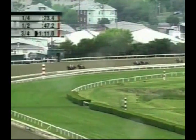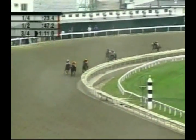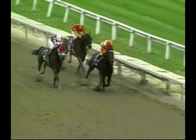After a 47 2/5 half mile, into the far turn, Running Stag in front. Real Quiet looks very well in second. So does Behrens. And these 3, any of them can win it from here around the turn. Now Sellers getting into Running Stag. Behrens is 3 wide. Real Quiet's in between horses. Now Stevens really asking run from Real Quiet, and he's not keeping up right now with Running Stag or Behrens. Three-quarters in 1:11 flat, and they're into the stretch, and it's Running Stag, and he's still in front. Behrens to the outside second. Real Quiet's third.